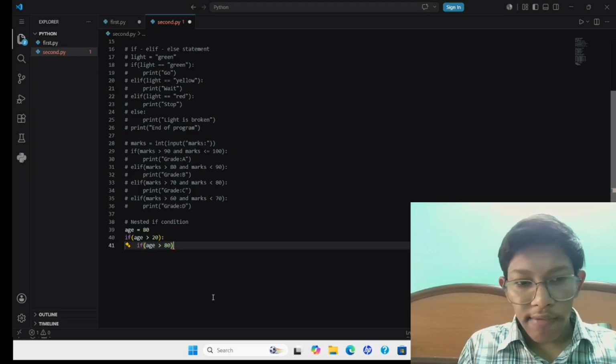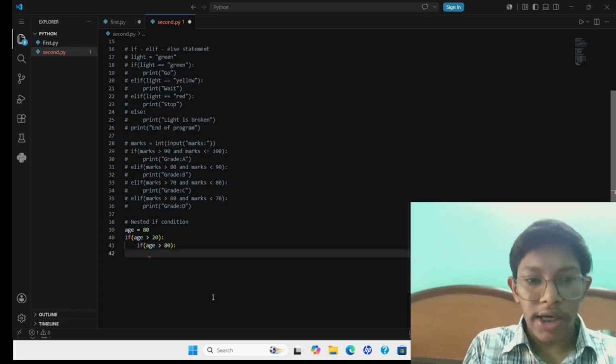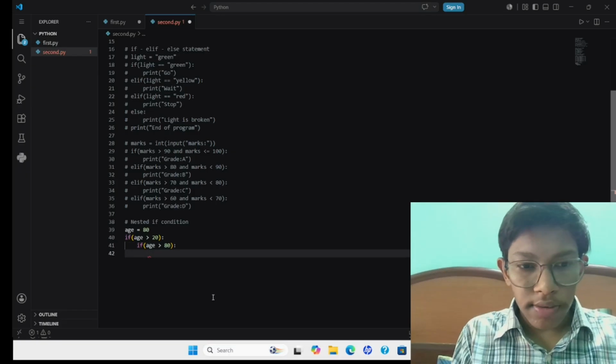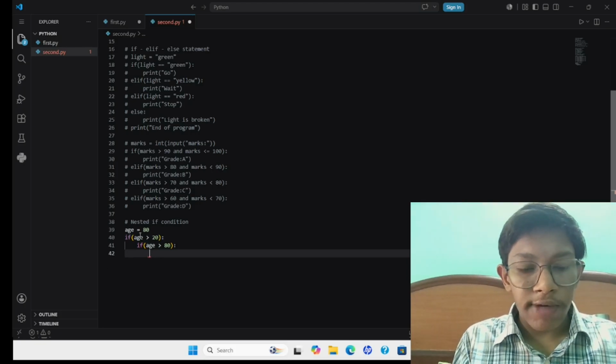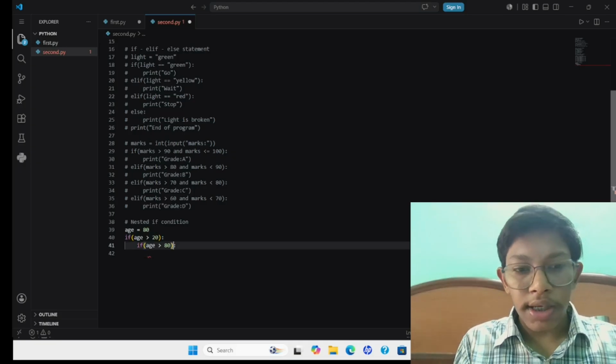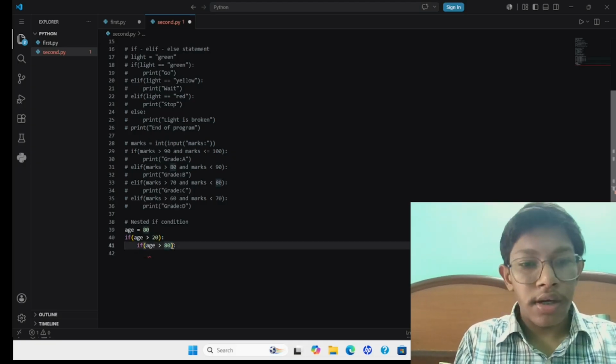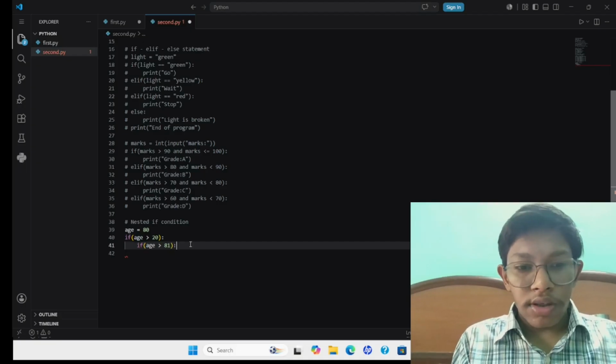I can see I have written something wrong. That is why it is not printing. Now if I had checked if age is greater than 20, that is true. Now age should be greater than 81 to drive.